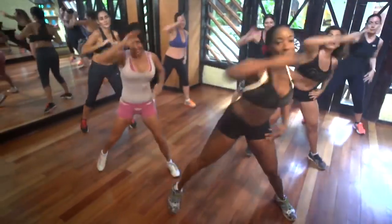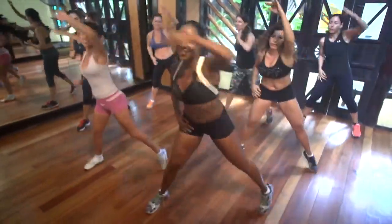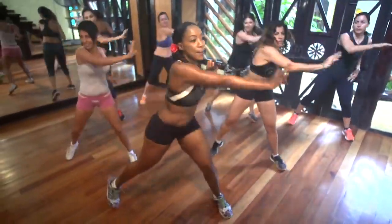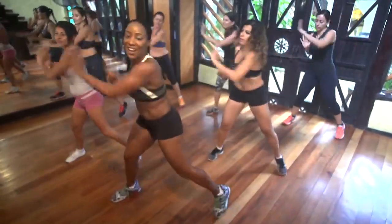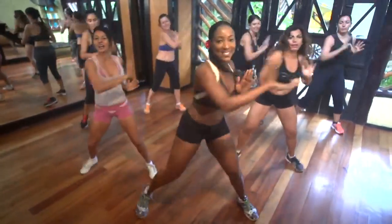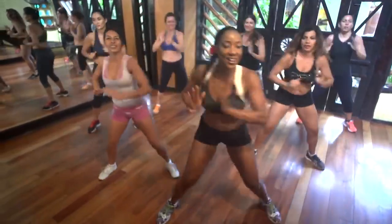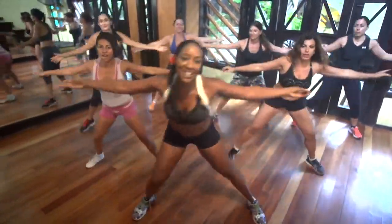Good. Stretch those arms out. Now, turn and push. That's it. Mano flexionado, flex your hand and push it away. Four, three, two, and one. Hold it out. Lean side to side.